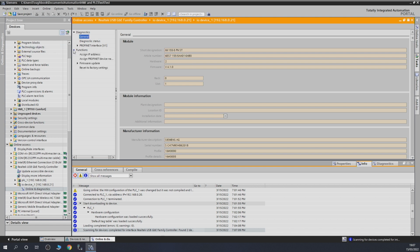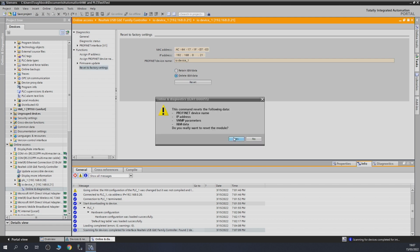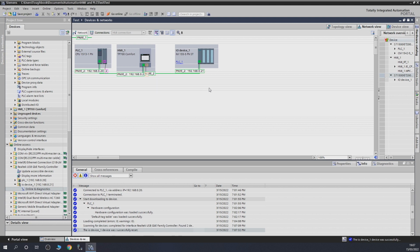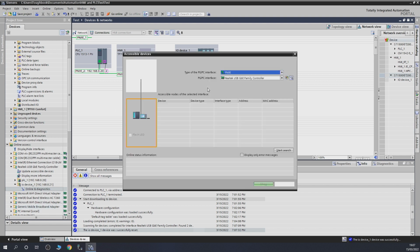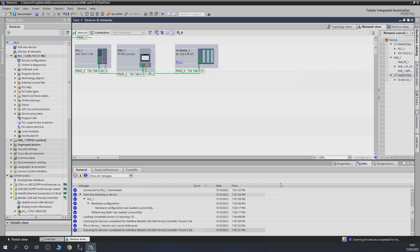And go into functions and reset to factory settings and delete pretty much everything. Here we go. Boom. That is gone. And if we go back in again, accessible nodes, search devices, you will see that the device now has everything wiped. So pretty much you are ready to use that device. So the first thing we need to do is give it the IP address that we are planning to use, and a subnet as well.